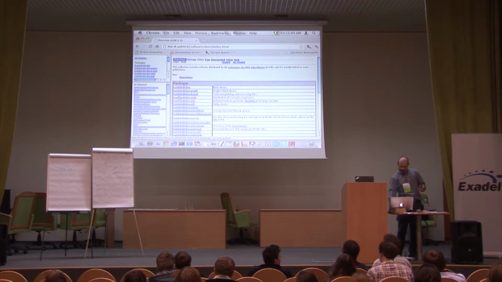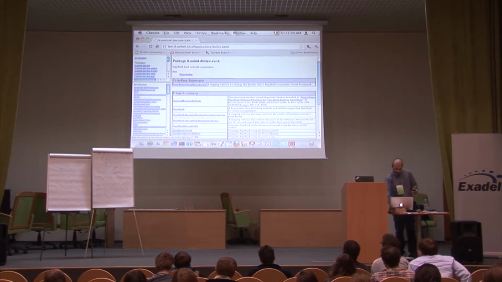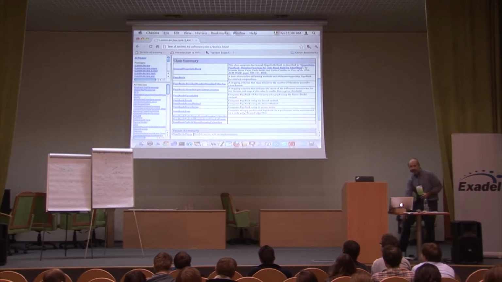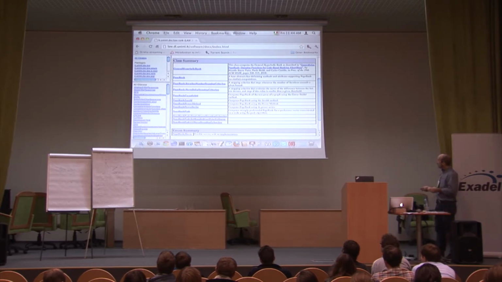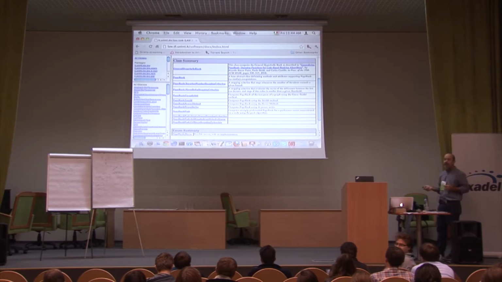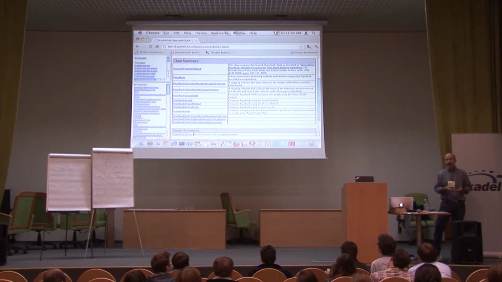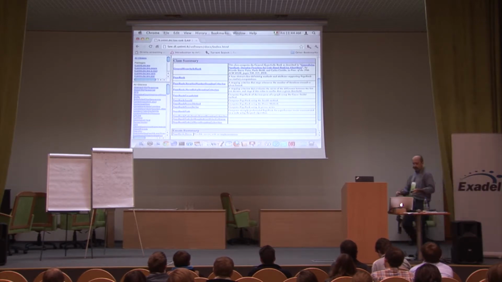So in particular, there is a package here called Rank that contains implementations for PageRank. It has various methods to compute PageRank, like using the power method, Jacobi, Gauss-Seidel. All these classes allow you to compute PageRank, compute its derivatives, evaluate it, do the things that I explained yesterday. You can choose the damping factor, you can choose the preference vector, and so on.